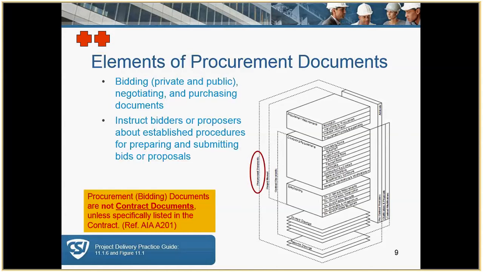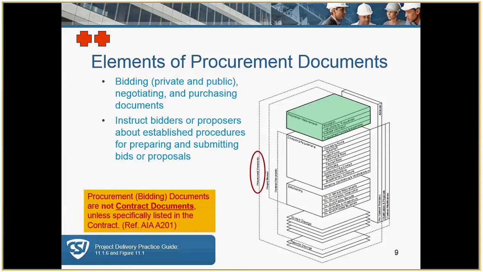Procurement requirements are the shaded portion, which include the solicitation for bidding, the instructions to bidders, outline procedures for bidding, including bid forms and other documents to be submitted by the bidders. These documents are listed under the title Procurement Requirements, which are the ones shaded in the Tower of Power as part of Division 00 and are delineated as such in the graphic. These items are usually dropped from contract documents because once the contract is signed, nobody really cares when the bid opening took place or that sort of thing.